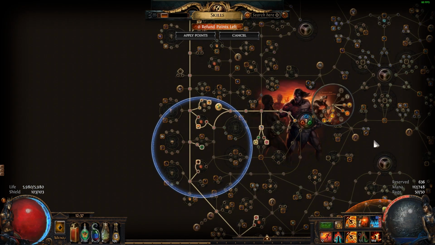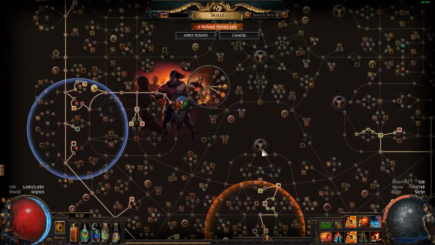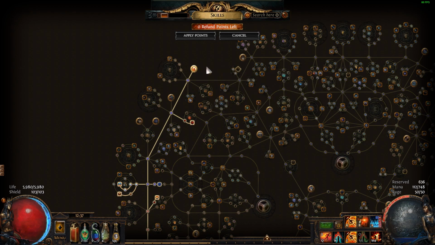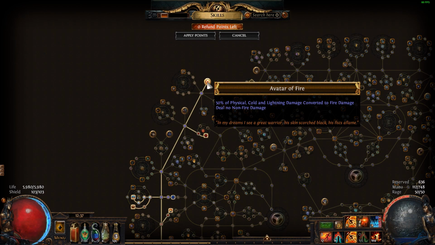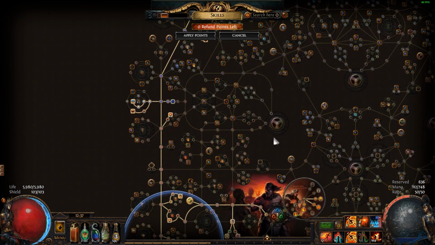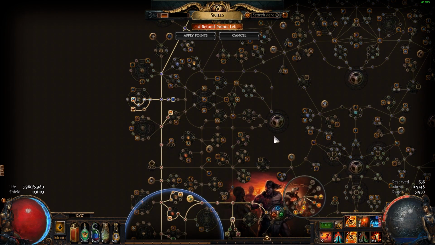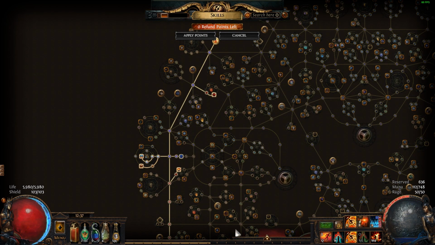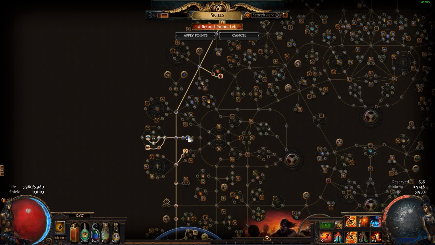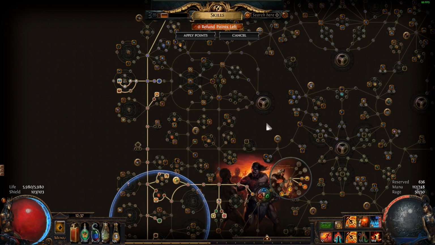Besides that, the skill tree is a little bit wacky because we have to push towards Avatar of Fire, since in conjunction with Call to Fire, we get to convert 100% of Ice Crush's damage to fire, and we only deal fire damage, which means things like Atziri's Promise are completely useless to us. Besides that, the Templar starting area has no dexterity, which means we're gonna have to push for more dexterity in our jewels and also in our gear, to make our character deal more damage.